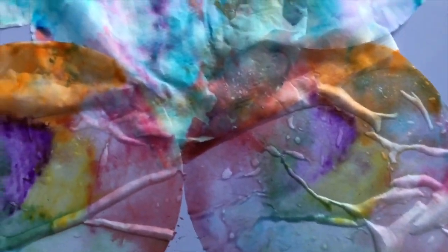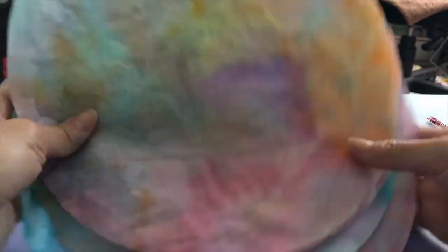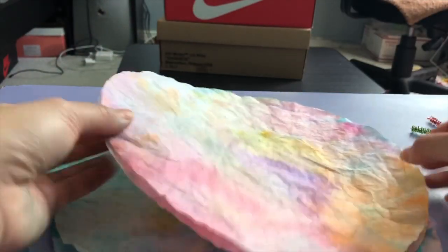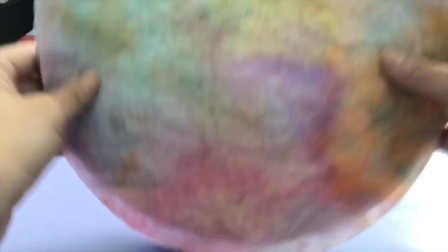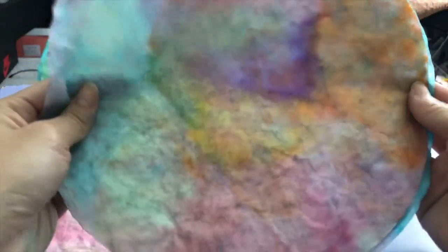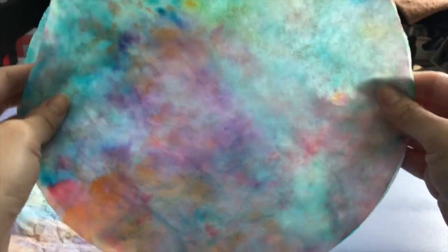I made all these different marker-colored coffee filters, and now I'm going to let them dry. They need to be completely dried before we can move on to the next part of the project, so be patient. I got all my coffee filters and they're all dry now. If you're not as patient — like I wasn't — I helped it out with a blow dryer. I let it dry by itself for about five minutes, then used the blow dryer to speed it up. Or you can be very patient and wait for it to dry by itself. When all your coffee filters are dried, they should look like this — they look like tie-dye, pretty cool!